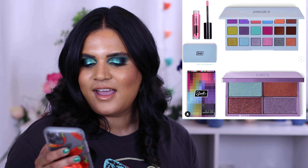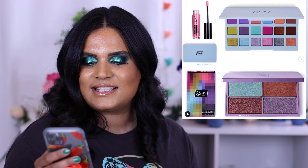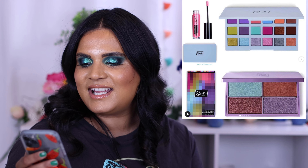The next release on Trend Mood is a new spring collection by Sleek Makeup — the Control Alt Create eyeshadow palette, a glow highlighter palette, and a lip gloss. This is really colorful; I haven't seen Sleek do something like this in a while. They're a UK-based brand available at places like Walgreens. I remember Jaclyn Hill really promoted their highlighter palette, which made me buy it, but I haven't bought anything from them since. It's cute and pastel, but an easy pass for me.